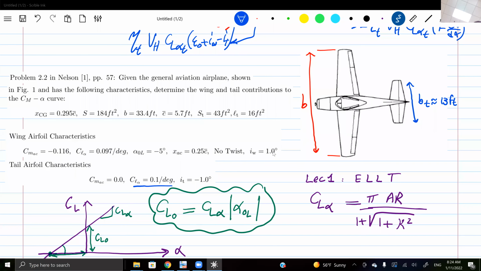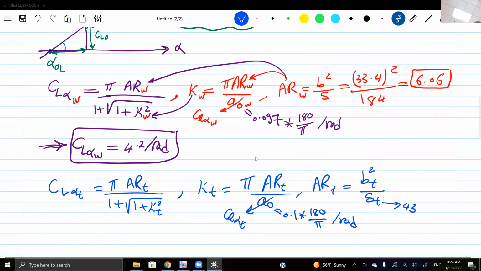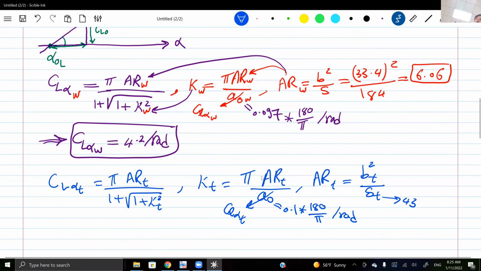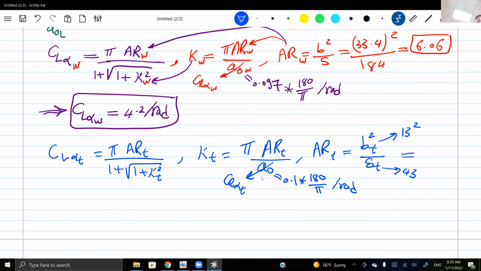All right. So I think, okay, we're done with it, right? So B tail now is 13, so this is 13 squared. So I got the aspect ratio of the tail. It must always be smaller than the aspect ratio of the wing because the tail is shorter. So this is 3.93. And whenever you have 3D surfaces, wing-like surfaces, whether it's the wing or the tail, one has an aspect ratio of 6 and one has a smaller aspect ratio, like 3.9 or 4.